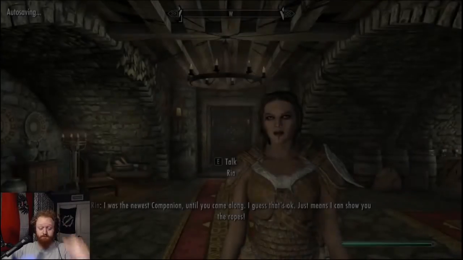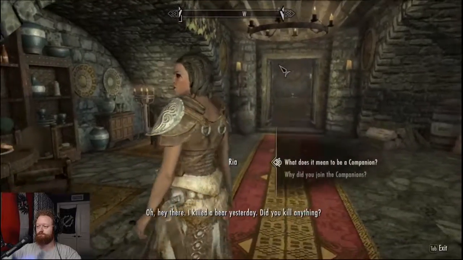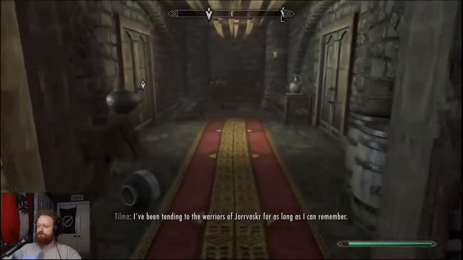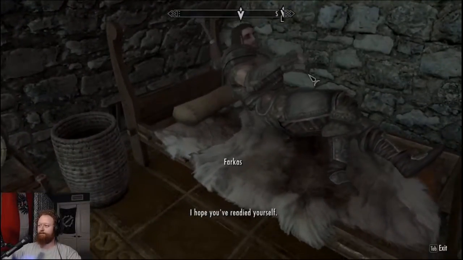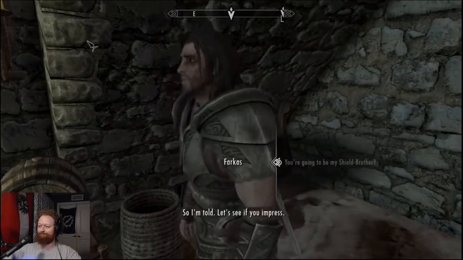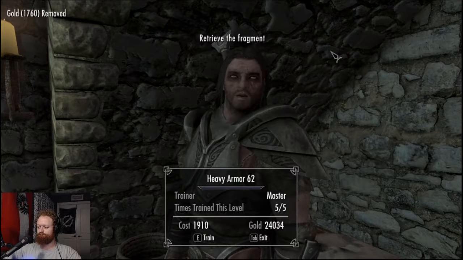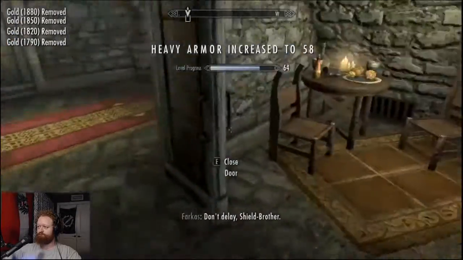I was the newest companion until you came along. I guess that's okay. Just means I can show you the ropes. Oh, hey there. I killed a bear yesterday. Did you kill anything? I wish I could reply, but no. Farkas. Farkas, wake up. I hope you've readied yourself. So I'm told. Let's see if you impress. Ooh, yeah. I'll show you what I can about protecting yourself. Don't delay, shield brother. Will not.